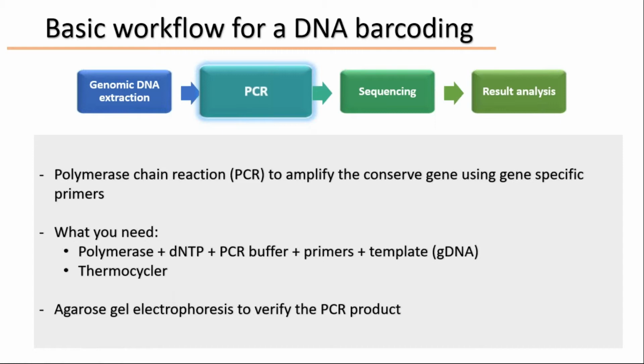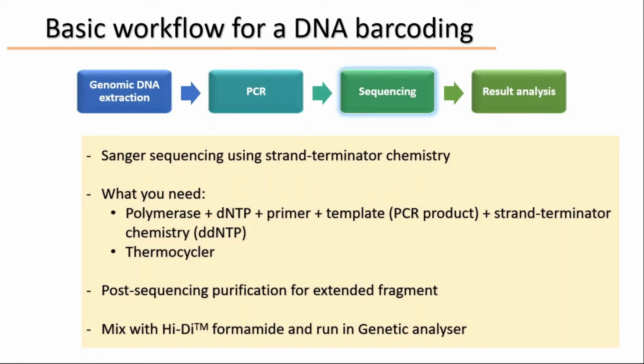After PCR, it is very important that you verify your PCR product to check whether there is amplification and whether the size is correct, by using agarose gel electrophoresis. Before sequencing, you will certainly need to purify your PCR product. Then we go into sequencing so that you can determine the sequence of the conserved gene of the microbe.